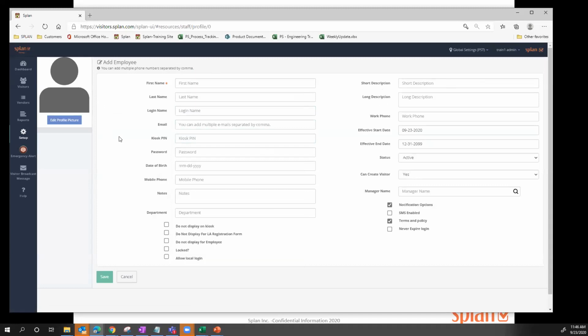We can take information from an HR system, if that's the system of record. We can go from AD. But remember, there are two different syncs here. There's the employee sync, where are we getting the employee, but then we also have the authentication, how are we authenticating? Two different things. They could be the same, but we have the option to point somewhere else. Just like with your access control, some customers will say, well, my AD is good, but it doesn't have all this information. You have to go to this system to get it.